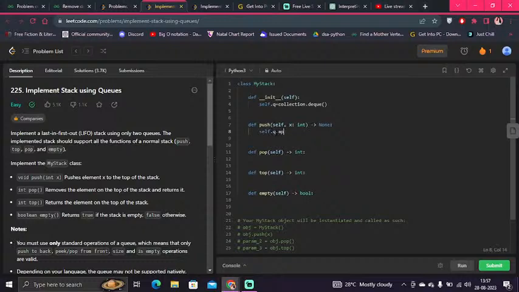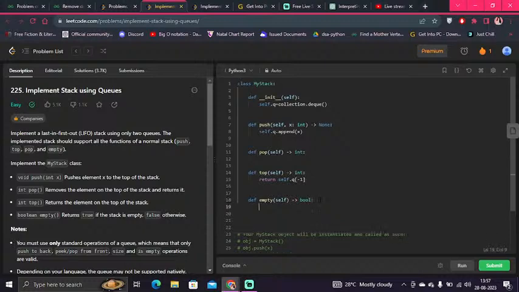and now we just have to append the element: self.queue.append(x). Popping is a little difficult, so we will leave it for later. Now we have to see the top element. I think it is the same. We just have to give the last element, which we can access using the negative index in Python. So it is also not difficult. Return self.queue[-1]. Now we have to check whether the stack is empty or not.